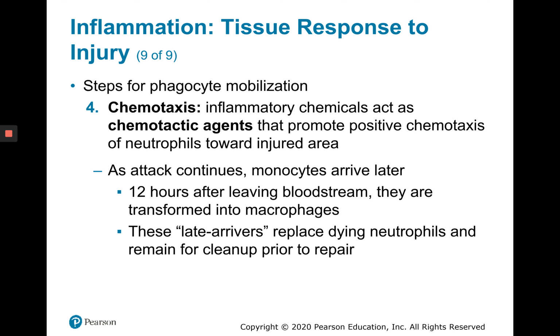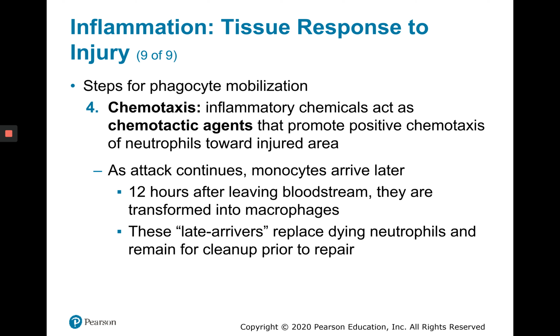Once we get a neutrophil or a macrophage in a tissue or in that interstitial space, it's just going to follow the chemicals. It's going to follow chemicals towards the site of infection. This process is called chemotaxis. So chemo for chemical, taxis for the movement that's performed. And we're just going to see that the trail of chemicals will get thicker where the inflammation and the infection is occurring. And that's what the neutrophils and macrophages follow. They follow a chemical trail. And so we see that these chemotactic agents promote positive chemotaxis. So that's where neutrophils go toward the injured area, not away. That would be negative if they went away.